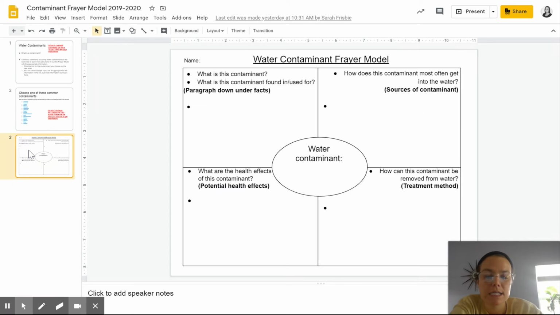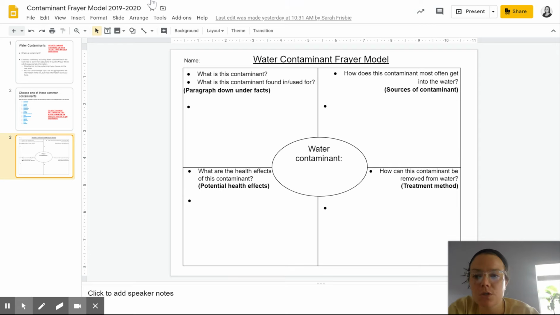Now, the information that you need is to fill out this Frayer model. Each of you will have one attached in the assignment on Google Classroom with this information here. If you would prefer to write it out, totally fine with that, but please make sure that it looks exactly like this and that you take a picture at the end so that I can see your work. So the things that you're going to need to find out about each of these contaminants are listed in the 4 boxes, and below them I gave in bold the areas of the fact sheet that you should look to find this information.